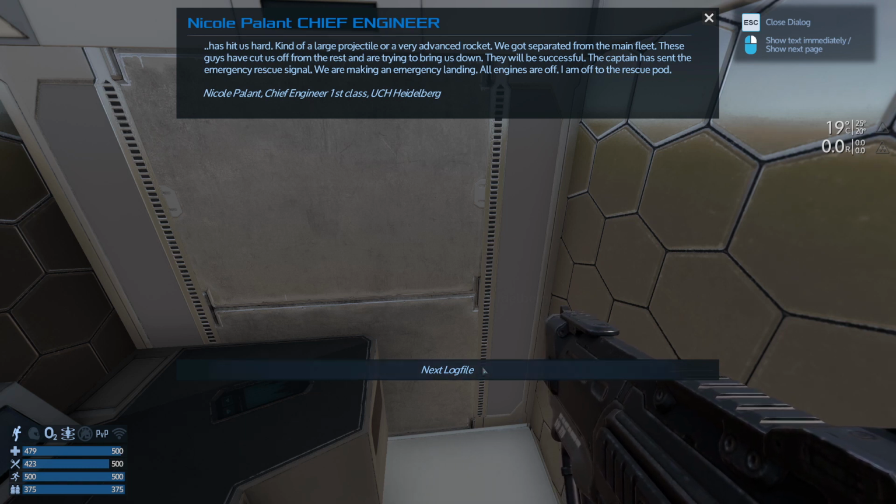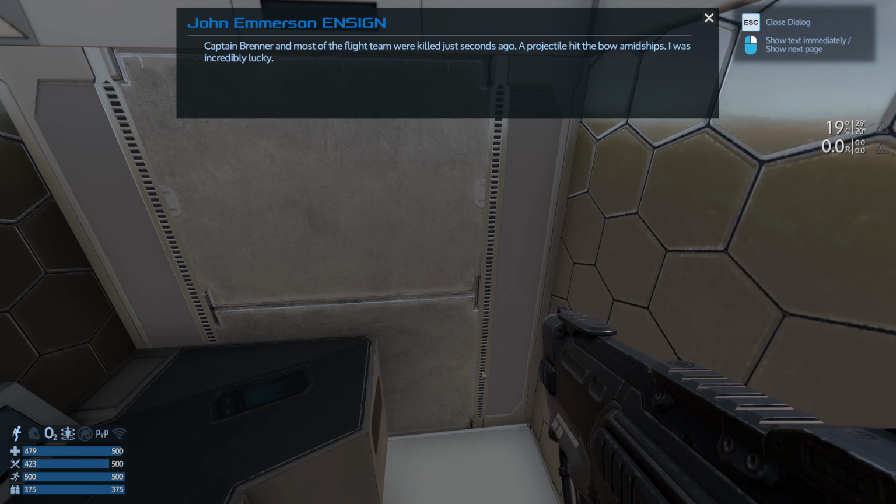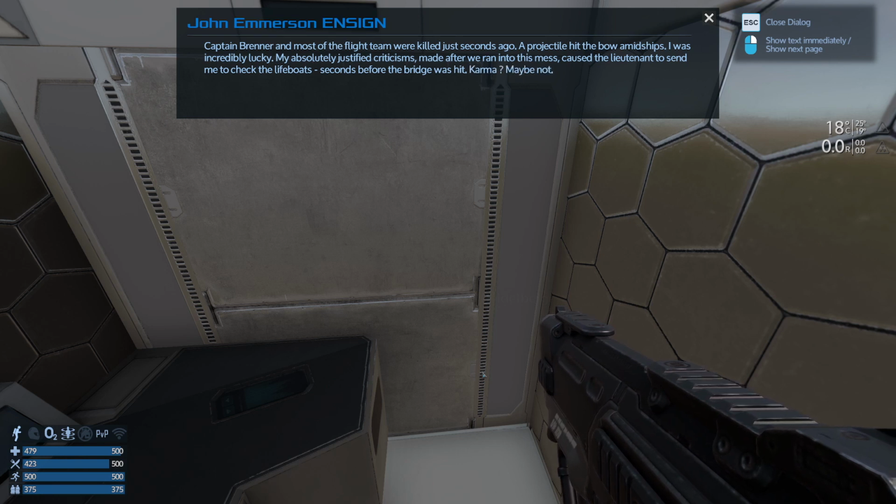Nicol Planet, Chief Engineer, next log file. Captain Brenner and most of the flight team were killed just seconds ago. Projectile hit the bow amidship. It was me to check the lifeboat seconds before the bridge was hit. Karma, maybe not, maybe. Now I can't leave this room. The doors are sealed.